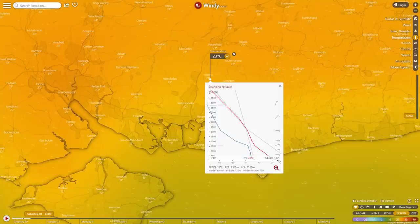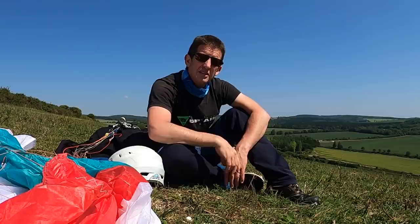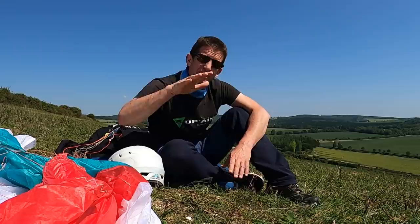And that's the environmental lapse rate. That's critical for getting away from a hill. You need to have thermals that are going to be able to go a long way up so that you can get the height to get away. And quite often if you're near the coast or if you're flying on a hot day, there's a high pressure, there's an inversion layer, the air is warm on top, and you're not going to get away from that hill no matter how good you are.